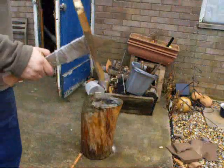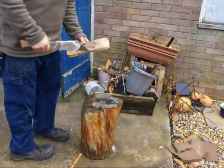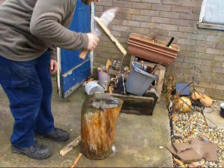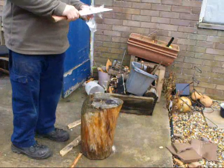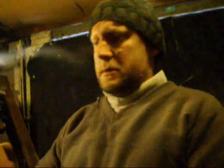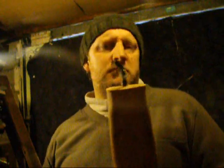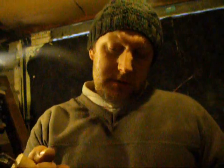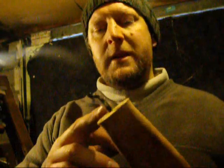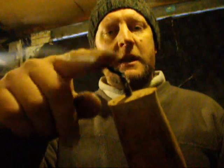How'd you get out of there, eh? Okay, minor disaster. Didn't peen, it just bent. So I've had to remove the handle and have to start again. Different butt cap. Might better use the original one. And try again. Hopefully the stock's a bit thicker there and won't bend on you. So what was happening, it was getting hit by the hammer and was just disappearing down inside the wood. Or it's not enough strength in it.